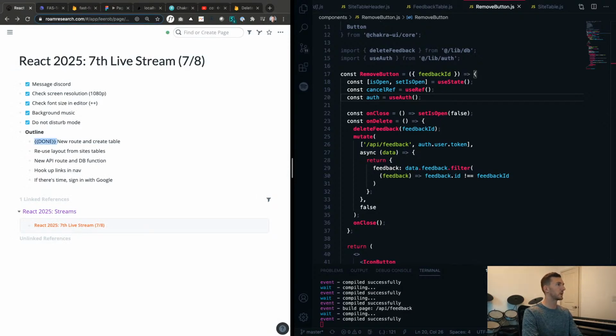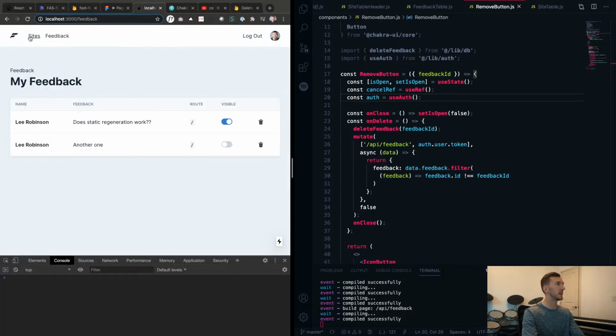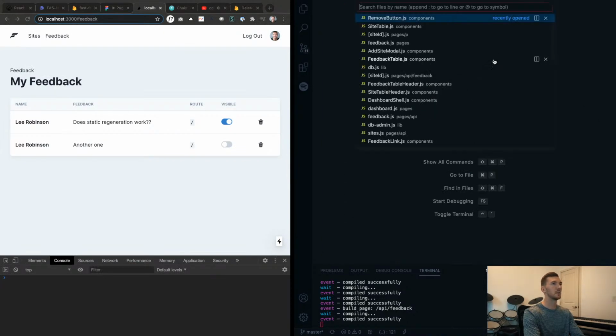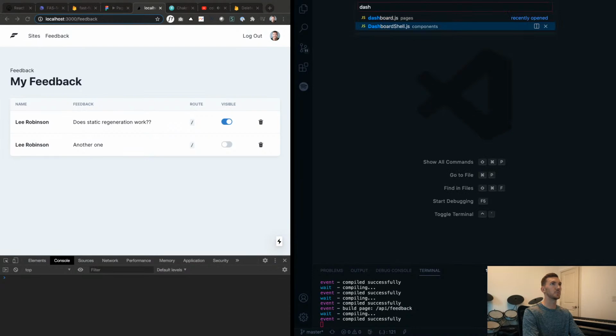We have a new route, we created the table, we reused the layout from the sites table. There's a new API route and a database function. We want to hook up links in the navigation. That's a good one. We want these to actually go to things. That's part of the dashboard shell.